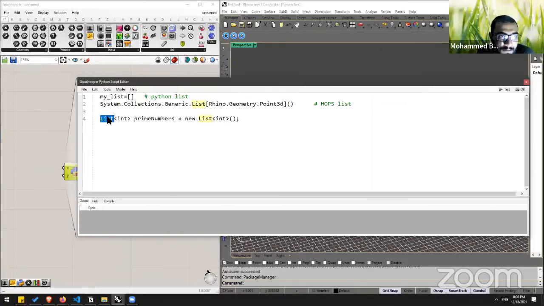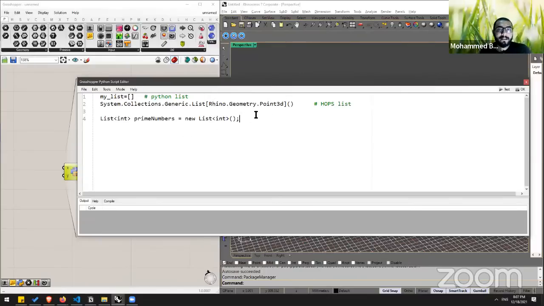We create a list, and there is something in common between Python and C#. We don't use triangular brackets, but we use square brackets, as we do in Python lists. But in C#, we specify the data type here. For example, we tell the compiler that we want this list to include only point3Ds, nothing else.